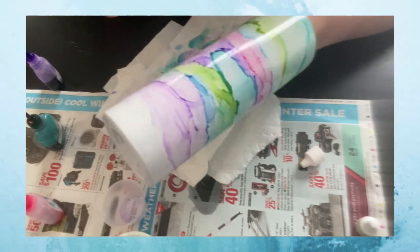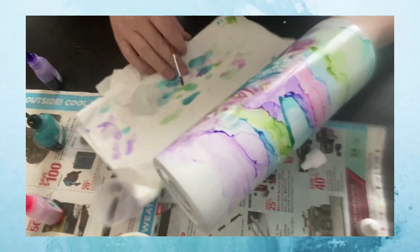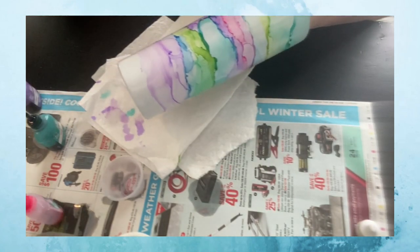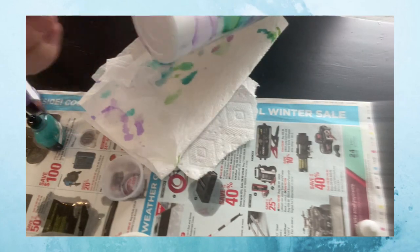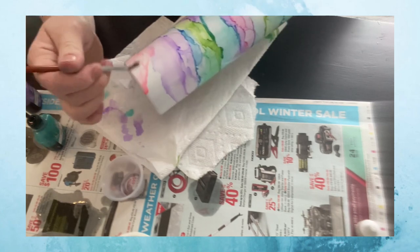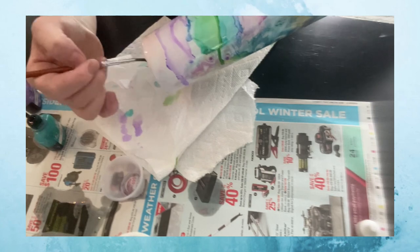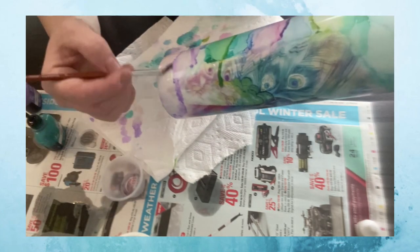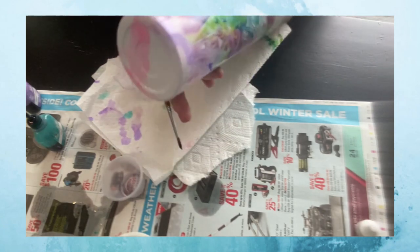The nice thing about inks and alcohol is that if you don't like a spot you can go back over it to change the color, shape, or movement — it's not super permanent. I'm always sort of blotting, that's why I like to have the paper towel nearby. So now pink again — I'm going to drip it over the bottom of the cup and see what we can make — sort of a really nice bright pink — and I'm just going to work along this edge. I'll go back in with more color after, then my cup got stuck on my hand.